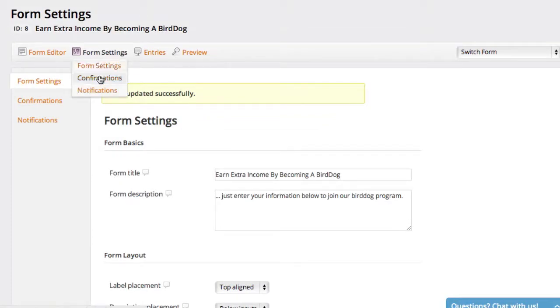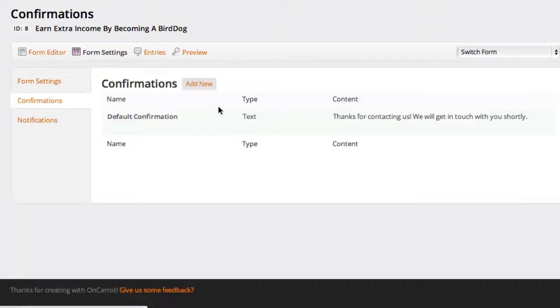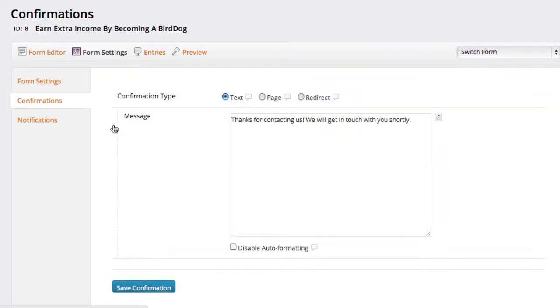The next thing is go to confirmations. And like I said, in here, this is where you're going to be able to say, hey, when someone puts in their information, go ahead and send me an email. And by default, we already have a default confirmation that's in there. Okay. So this is what happens when actually this is not emails. Let me backtrack. This is not emails that goes out to the user. This is what happens after someone puts their information into the form. Okay, so I'm just going to go ahead and click edit.